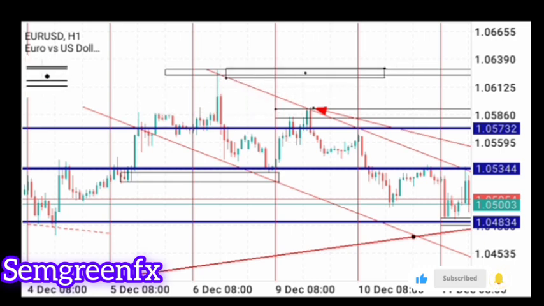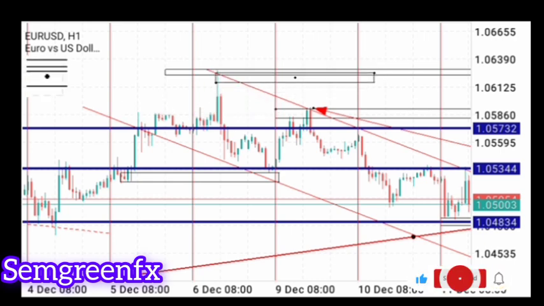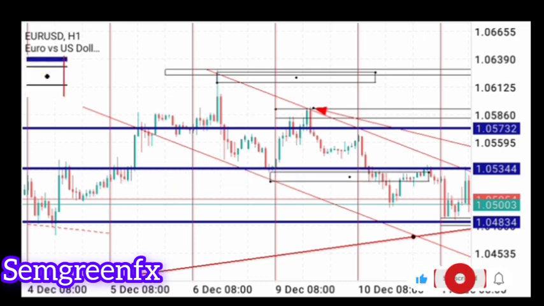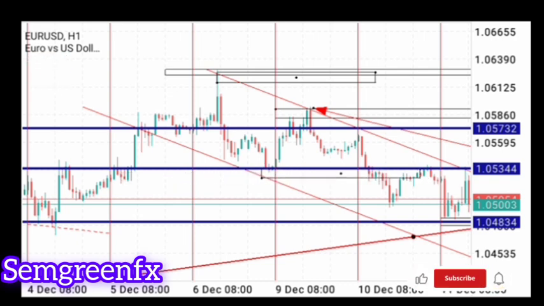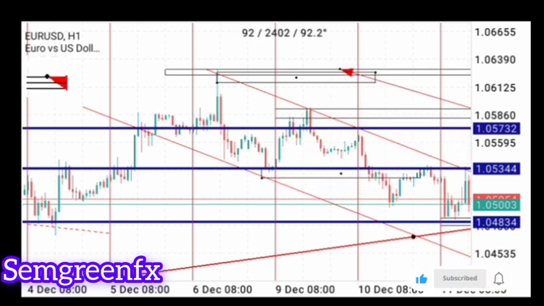Now look at this level here. This was the previous high and this has become the previous low. So wait for price to break either the high or the low. As you can see, when London breaks, price came and didn't reach this level. Price went higher than the high and came down, breaking below this low.